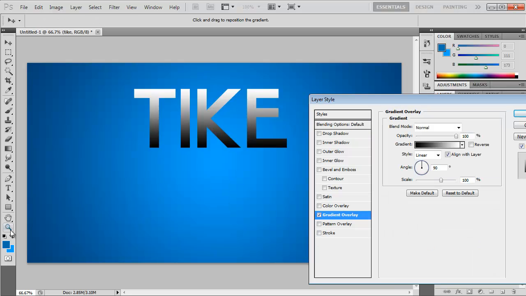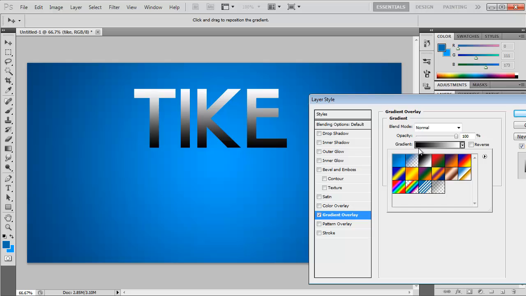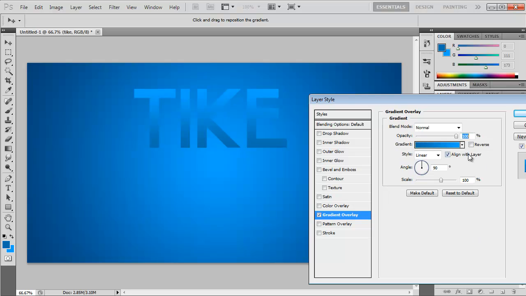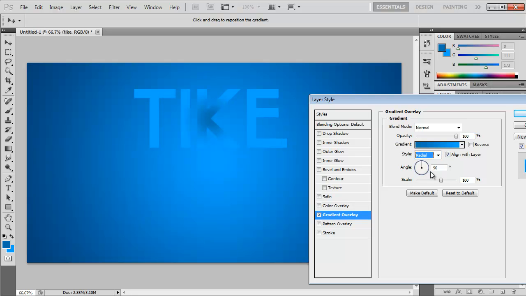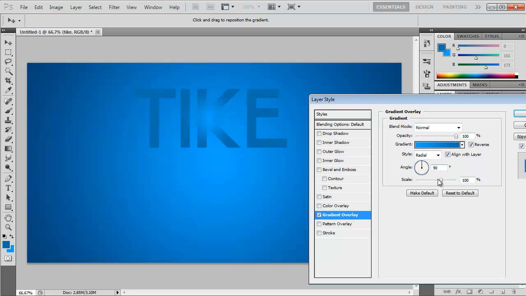So first we're going to go on to gradient with the two colors we made, and we're going to go to this gradient button, click the first one, and then you can either go like this, it looks a little dull, or there's tons of different options, like radial you go. I'd reverse that though, and then you can scale it, make it bigger, make it larger, or you can go to angle. You do mess with this. You gotta switch this around though, and that gives a different effect if you're kind of looking for the halfway thing. You can make it like that. Doesn't really matter. This doesn't really affect it though.